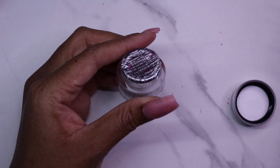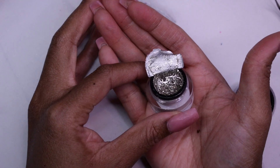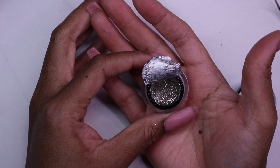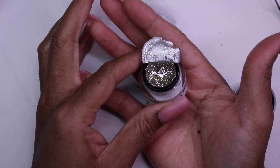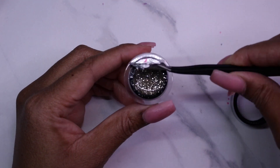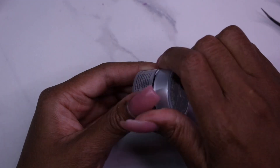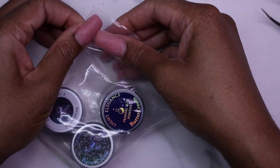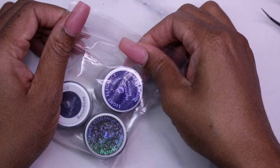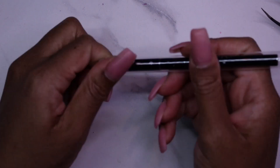Last but not least in the polish section, this is a color I've been wanting to add to my collection for a couple of years — Gold Book. When I first saw it I fell in love, but it was never the right time or it was out of stock. Gold Book almost looks like one of those leaf gels in a clear base, great for backgrounds when doing rhinestones. And a quick tip: never do rhinestones on a nail where the background doesn't match the rhinestone color — always match your background to your rhinestones for a cohesive nail look.